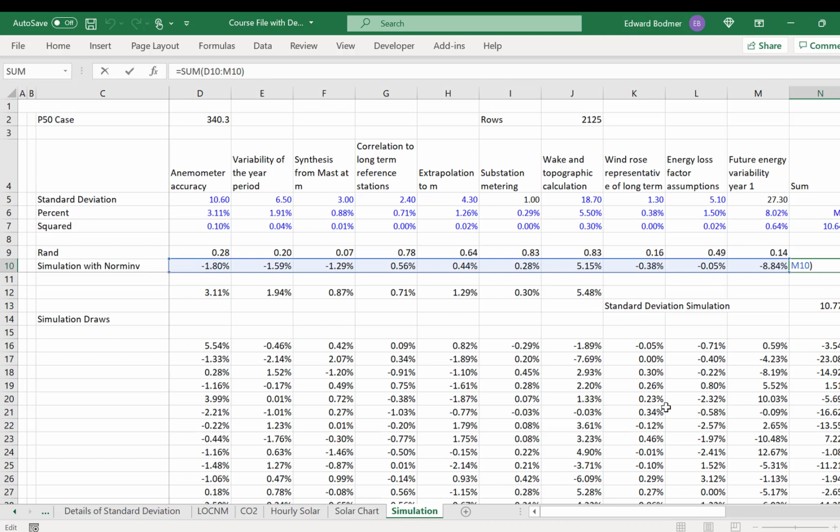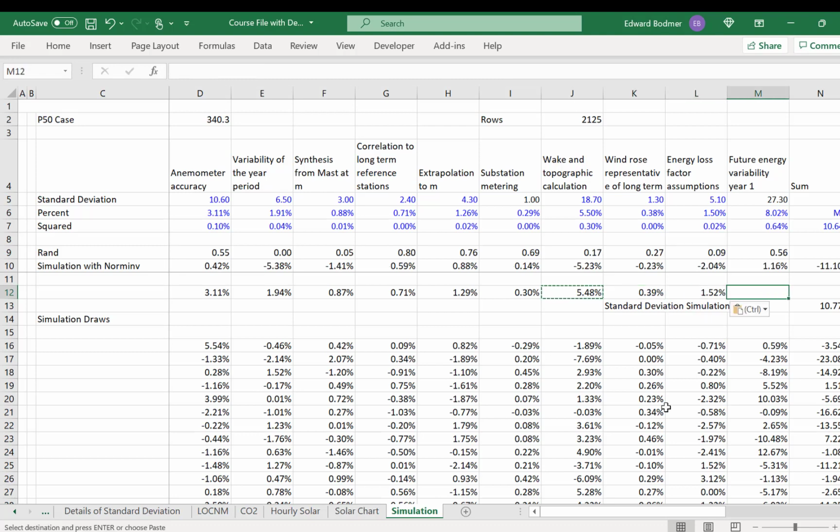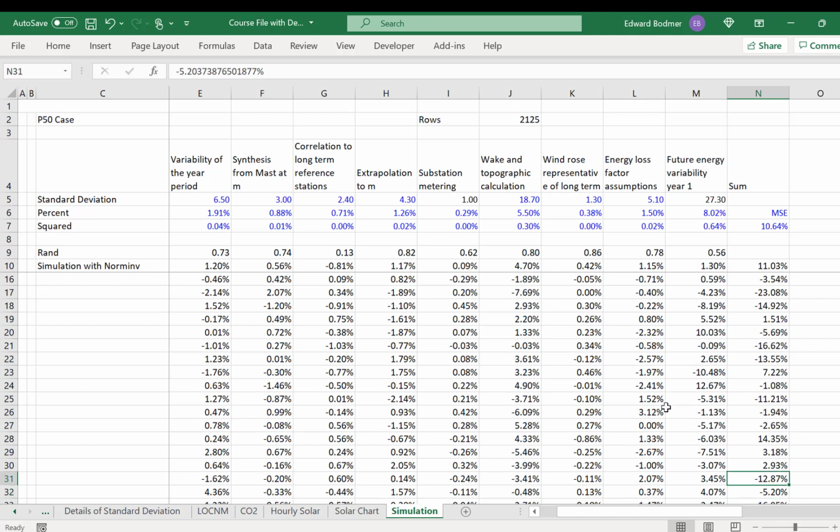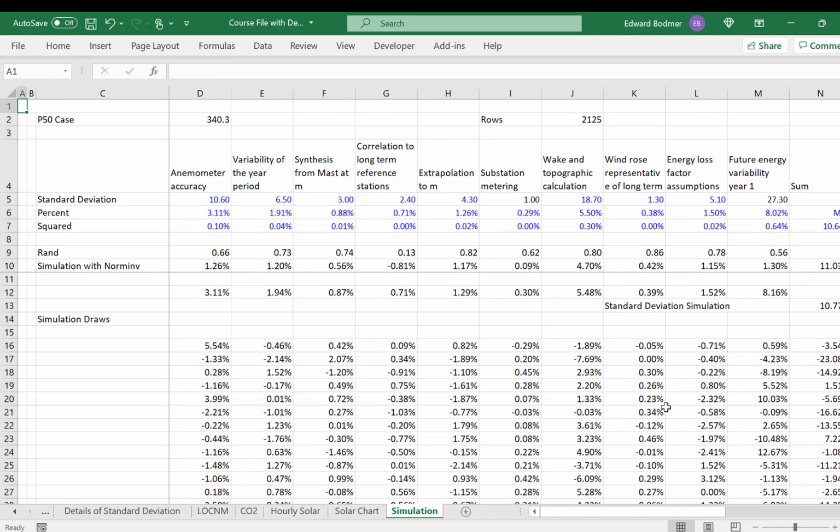What you do is you add up all of the standard deviations, not with mean squared error or anything else. And then you have just proven, when I do this for more simulations, it always kind of hits the mean squared error. When you add up all the standard deviations, just because of randomness, one offsets the other, and that's why you need the mean squared error. So you can see this one was about right, this one was about right. And then when you sum all of this and do your simulations on each one of them, it proves that the mean squared error really does work.